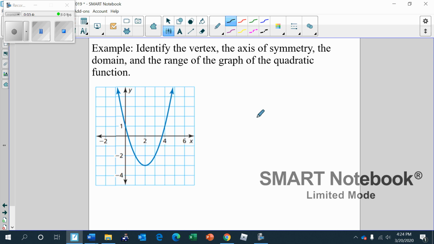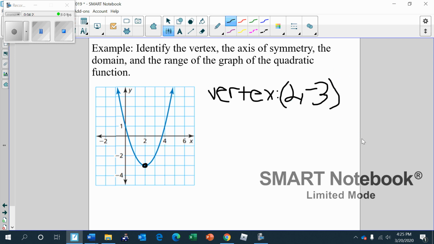So now do you see my graph has moved over from the original vertex we had of (0, 0). This says identify the vertex. I feel like you guys may be able to do this on your own, but if not, let's do it together. The vertex is kind of that middle piece, right? So what would that point be called? I went over 2, and I went down 3. So my vertex is (2, -3), and we're going to put that as a point in parentheses.